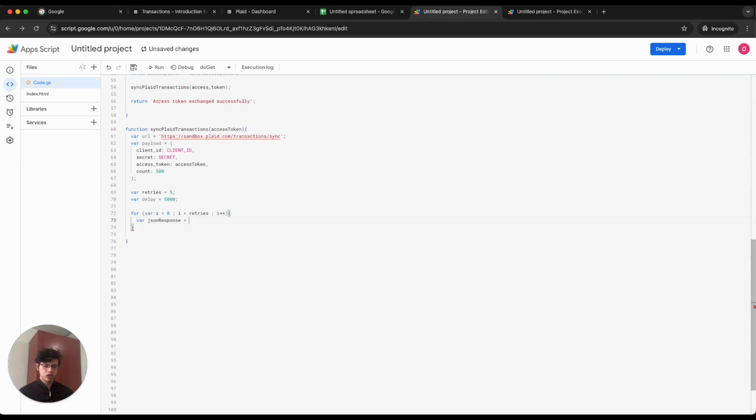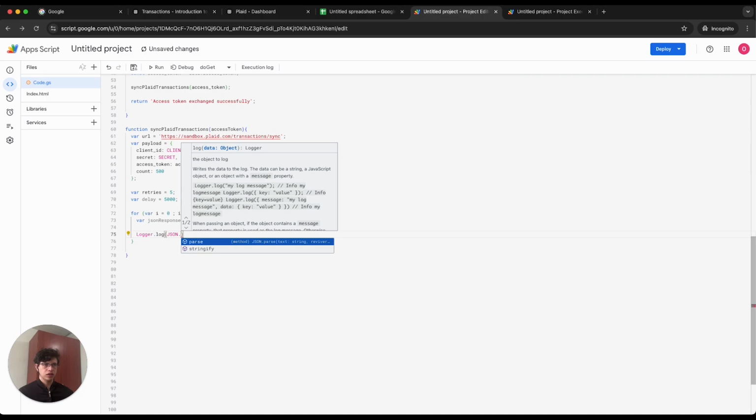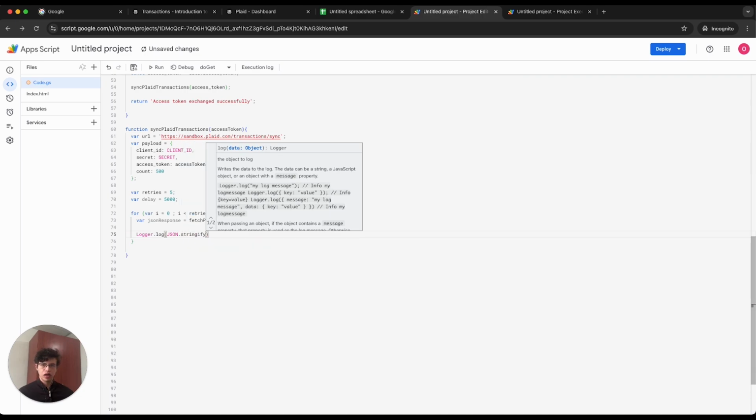So fetch Plaid data, and we pass the URL, and we have the payload. And then here, I think we can have a log, so I can show you guys how it works. We have a log that shows us the actual response of the transaction, so stringify.